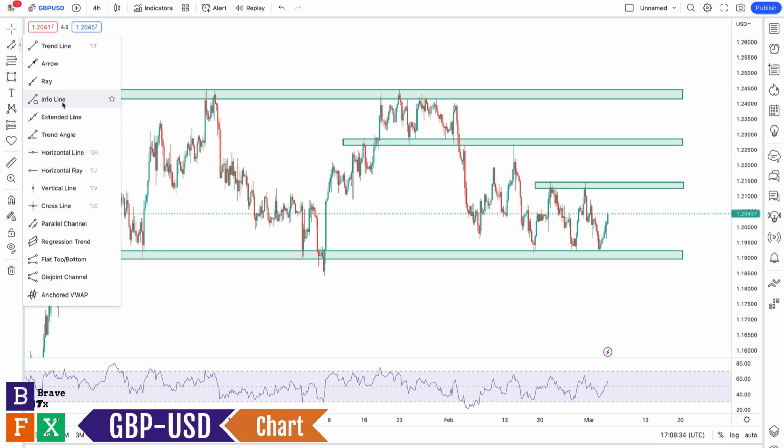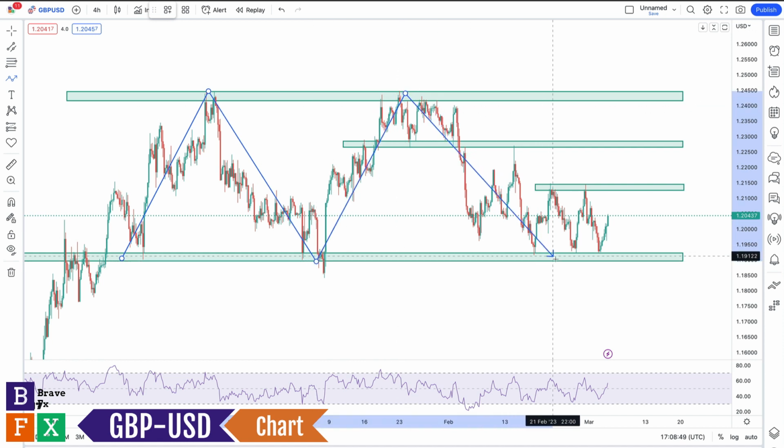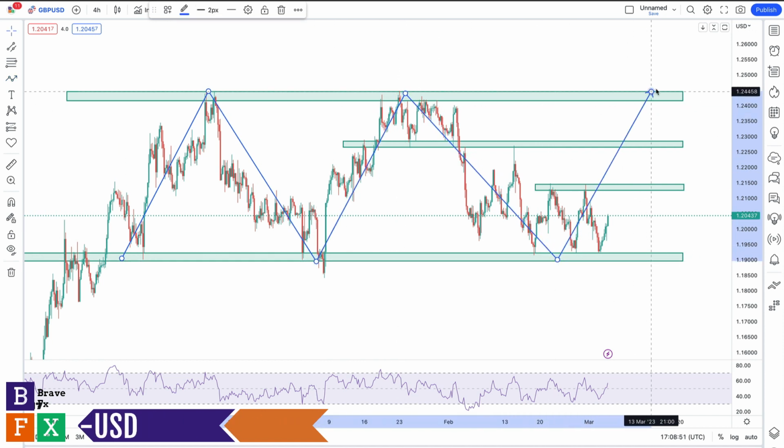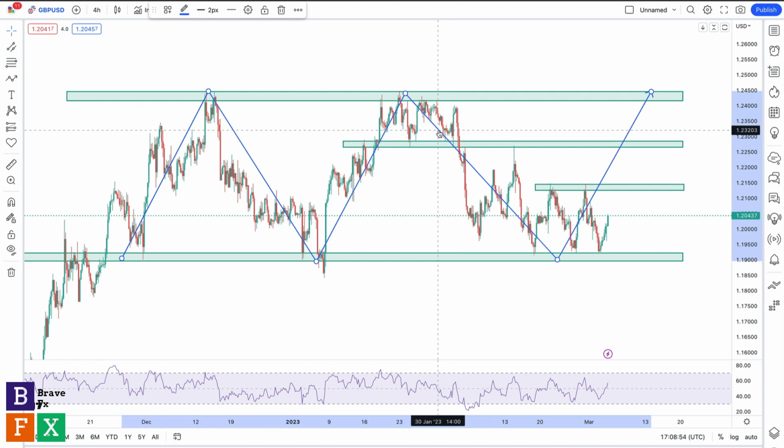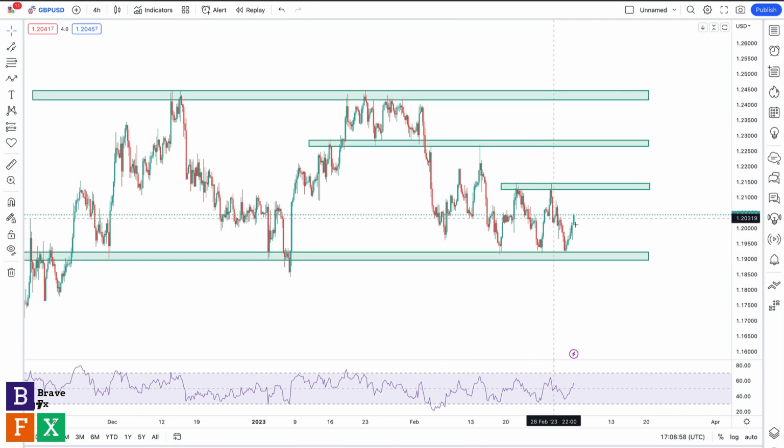Okay, I'm going to show you what I'm talking about real quick. So yeah, we are in a ranging market, price bouncing off this support and resistance level, and there's a good chance we are going to head higher now, right? So what would I be watching out for to go long? Because obviously we just bounced off the support level, so it's only logical to look for opportunities to go long.